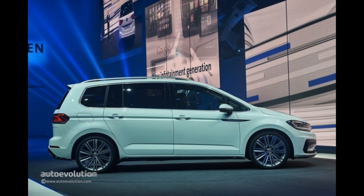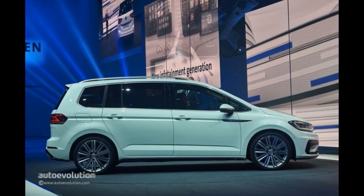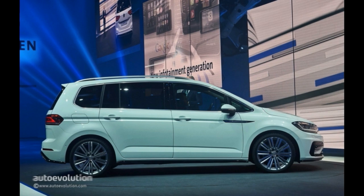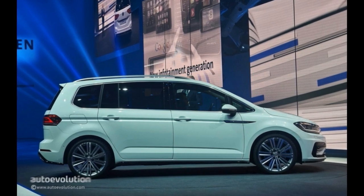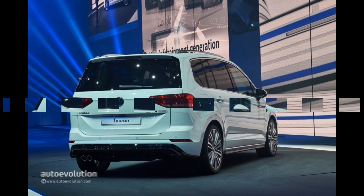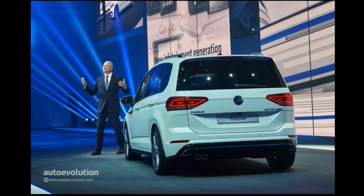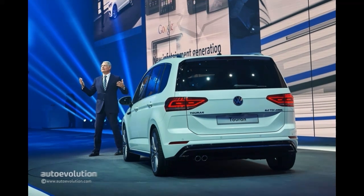If you're a Touran or Charan owner, take a minute to look at our live photos from Geneva. Doesn't that R-line body kit just look spectacular in combination with those headlights? Of course, there won't actually be a Touran R model, so the extra air intakes in the bumper are just for show. But that doesn't mean you will be wanting for power.